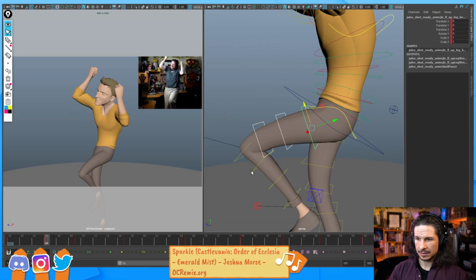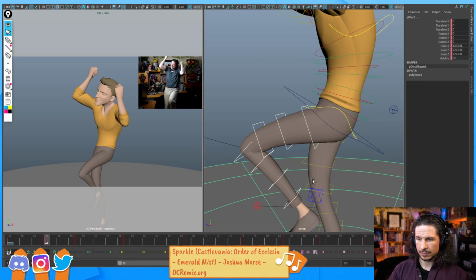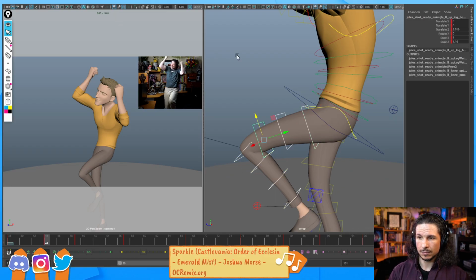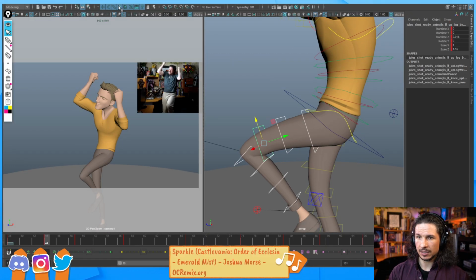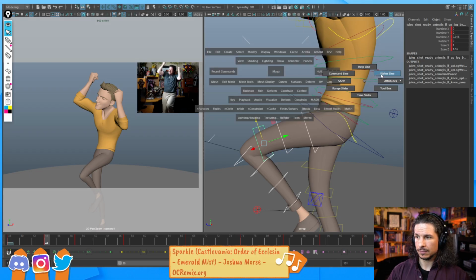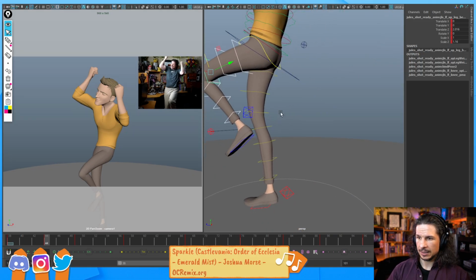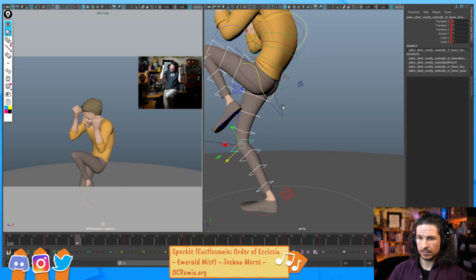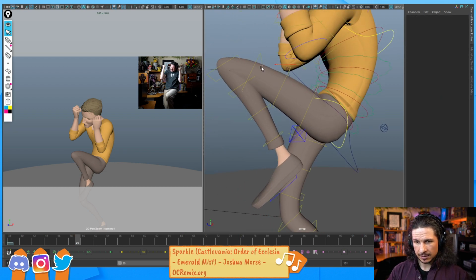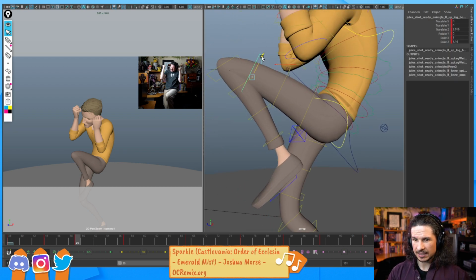Let's take our bend bows. And see, I need to turn off that. And then these bend bows here. Copy them over. Pretty much done.